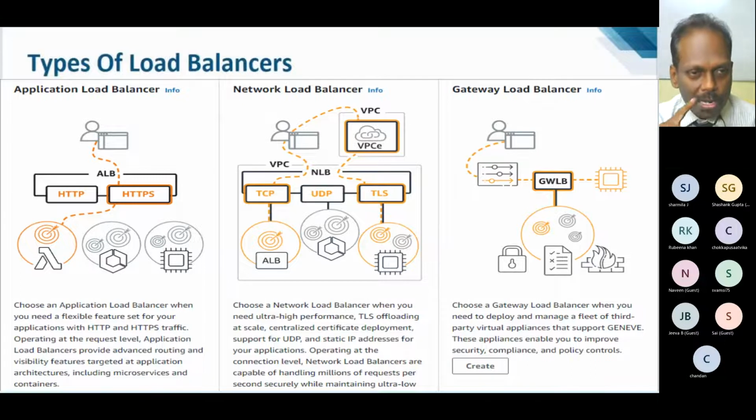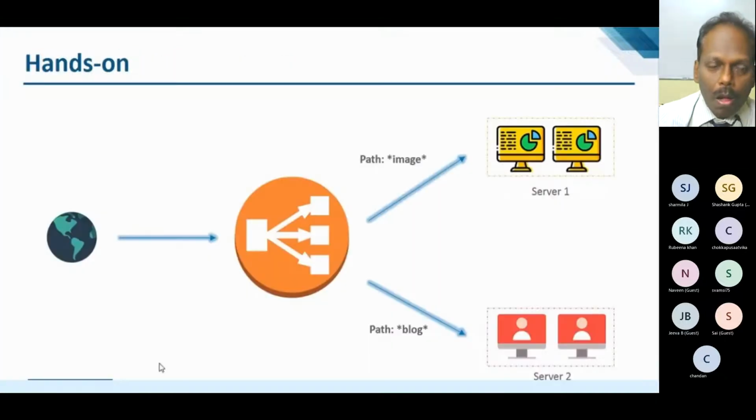So what we are going to learn in today's lab is the application load balancer, especially for HTTP traffic. The other type, which I mentioned again, is the classic load balancer. That is the old name. Today we are not using the classic load balancer at all. If you hear classic, it is nothing but application load balancer only. Okay, so now let us get ready with the hands-on.